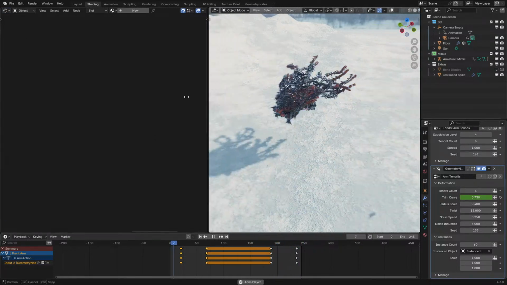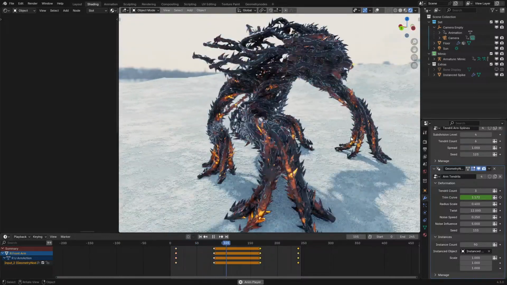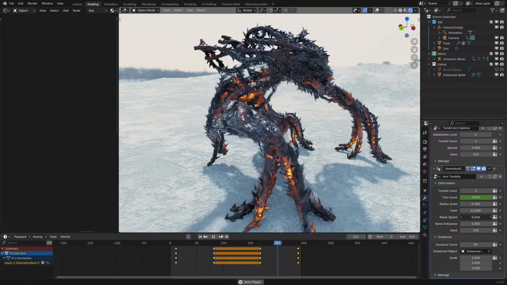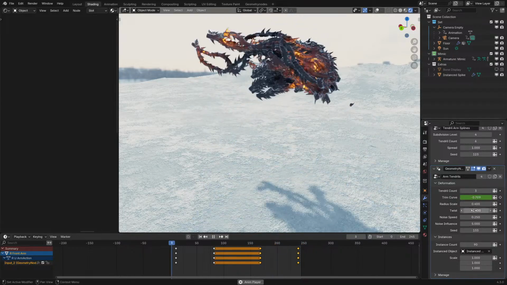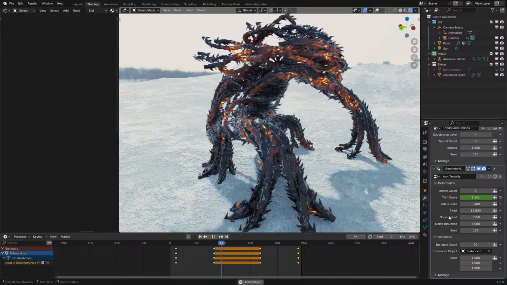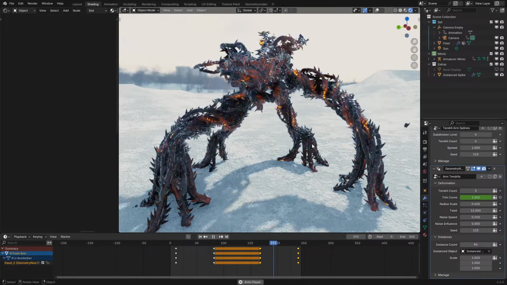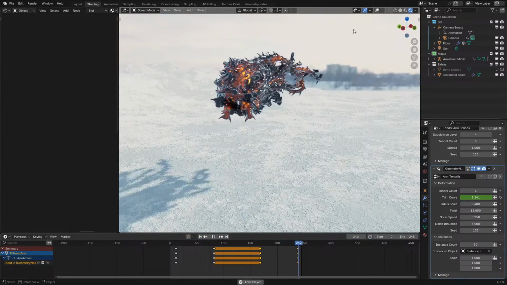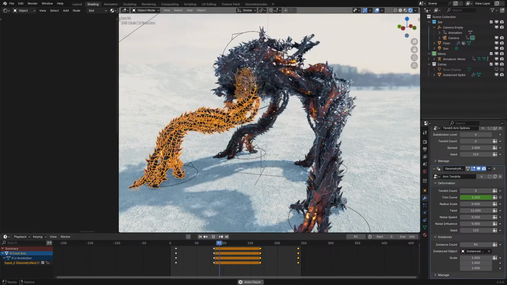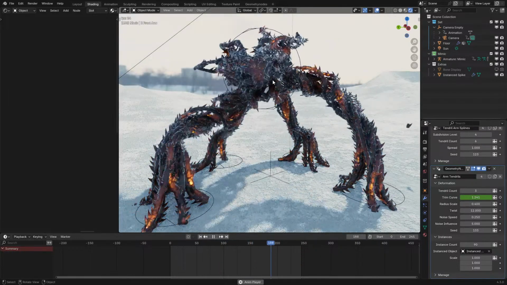I'm not going to go over it in too much detail because we have a lot to get to today. But mainly, I just added controls for the noise speed instead of having a driver, which is very nice. And just the options for trimming the curve, the tendril count. Panels help a lot with a lot of this. But we can see that it's working very well even in the newer versions of Blender. So go pick that up if you want. And let's see, oh, that was only 2 minutes. We need to spend a little bit more time on this one.